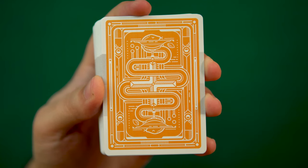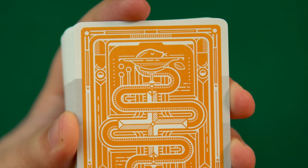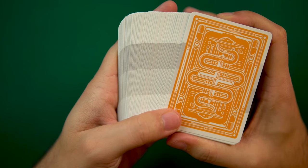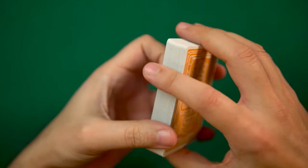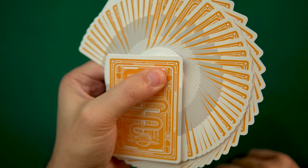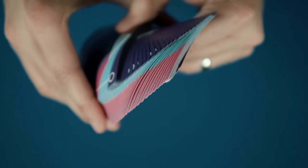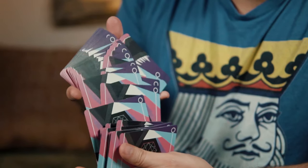The back design also includes some additional imagery, including a cross, some basins, and some pill capsules. The design is surrounded by a poker border that is broken on the sides by two bands of gray a few shades apart, which produce subtle, if interesting, patterns during fan displays. My one critique of the back design is perhaps a lack of contrast, something that Felix's previous deck did very well. Contrast is what makes cardistry decks feel so fluid and mesmerizing while they're in motion.